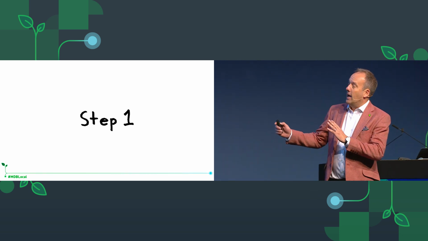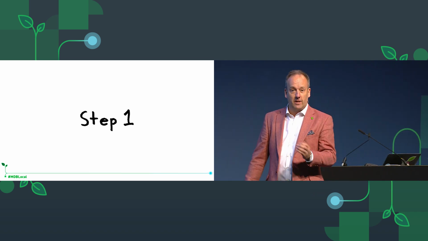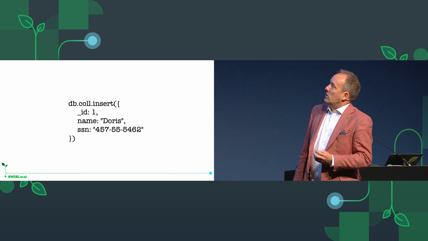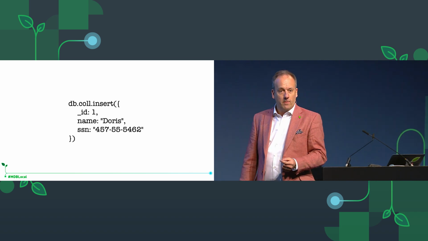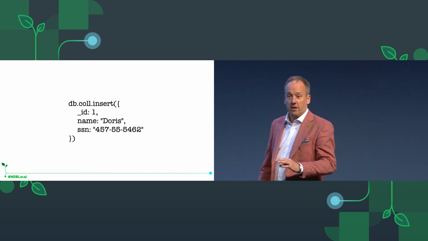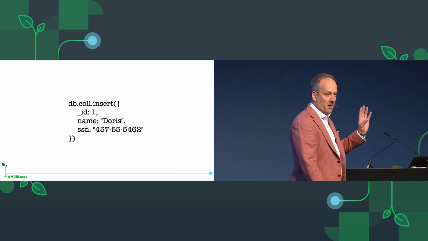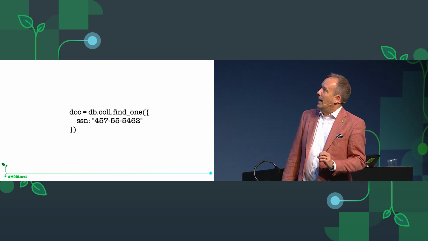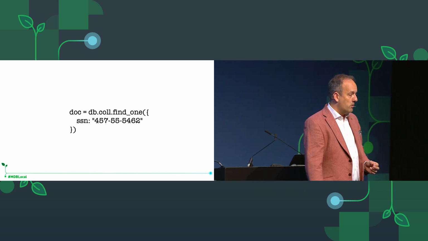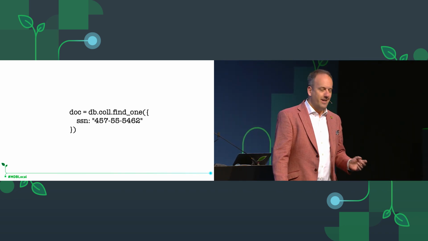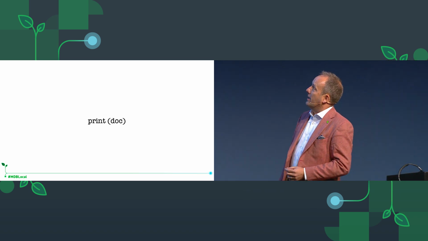So in terms of a demonstration, and this is a bit of a joke, but I'm just getting across how trivial this should be for you. This is me inserting a record into a collection within MongoDB using client-side field-level encryption. Nothing strange for you out there. Does anyone disagree with the code up there at the minute? Okay. Step 2, I'm going to read that document back from the collection in MongoDB into a variable called doc. And then I'm going to display that to standard out, print doc.